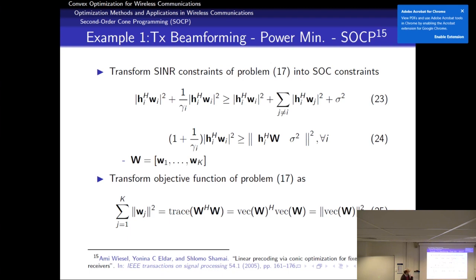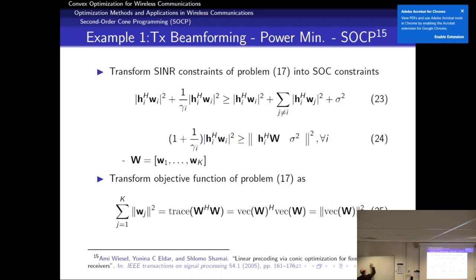right? And one of the examples that we started with, and actually this is the first example among the many that we're going to have in this part on convex optimization, was transmitter beamforming with power minimization, right? So this was the case where you have a transmitter and you have multiple receivers. So we have a downlink scenario, and we transmit unicast information, right? So those are independent streams that you transmit to each of those users.